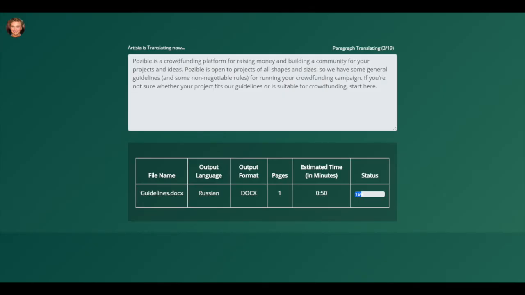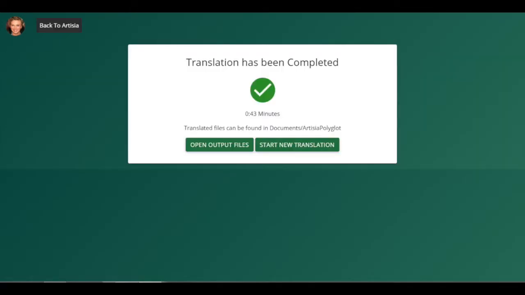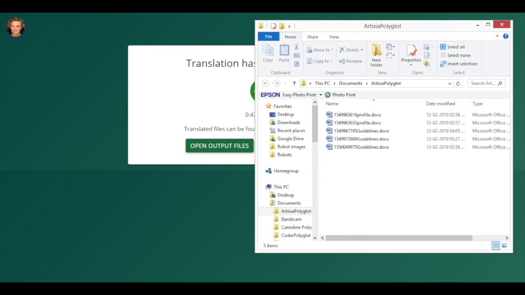Here, you can see total number of paragraph and current working paragraph number with progress bar. Here you will get pop-up for task completion with total time taken for translation process. Below it informs you about your output file location path. By clicking on Open Output File, you can find it in Down section. By clicking on Start New Translation you can assign another work.